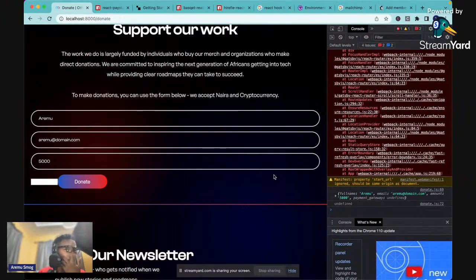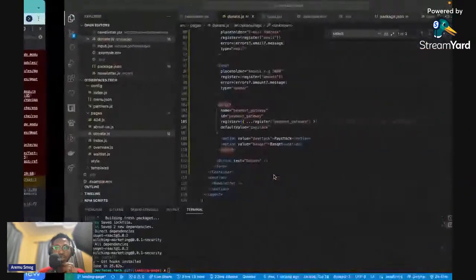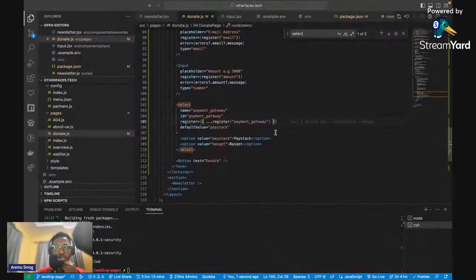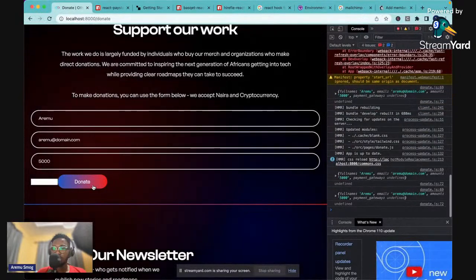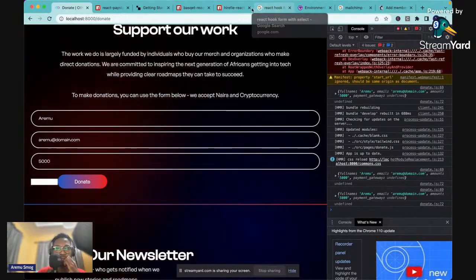Payment gateway is still undefined. Really? Nah, there has to be something wrong somewhere. Undefined. Wow, really?